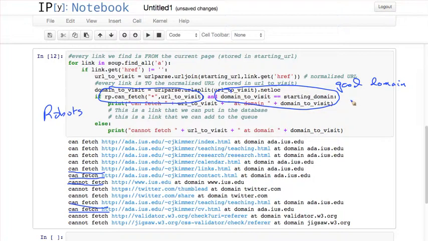For the project, what we have is a list of domains. And so what we really need to check is whether the domain to visit is in the list of allowed domains. So at this point, we've taken one web page and broken it up into all the links that it has. And we've recognized, okay, sometimes we just ignore the page, bad page. Other times we can actually add it to the database, add it to the queue.